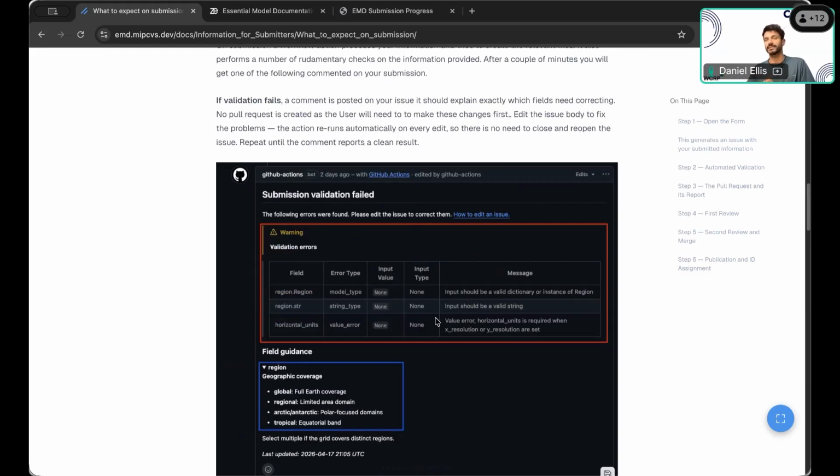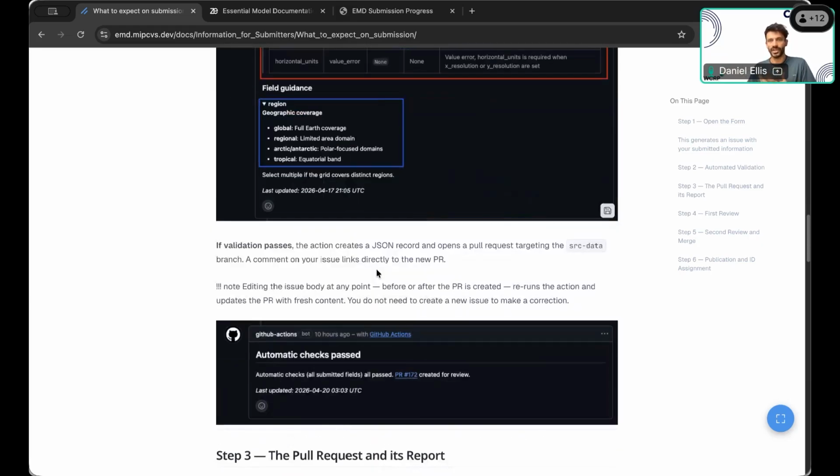It has a class or a set of functions that act like a set of tests. Some things that we can check programmatically, it will try to do. For instance, is your region real? Is it a string? You might get a table of corrections telling you this is wrong, it should be one of these, with some useful hints on how to correct it. The idea is if it is an obvious solution, you can go back and edit your script. I will share another link that tells you how to edit the script. You can go back and do that, and it can keep going until it's all successful.